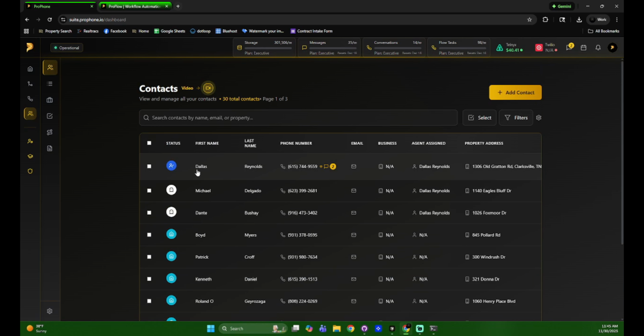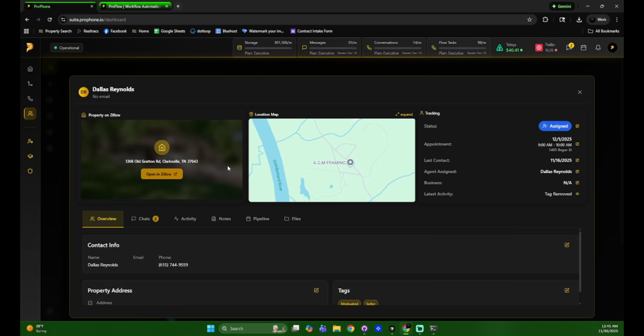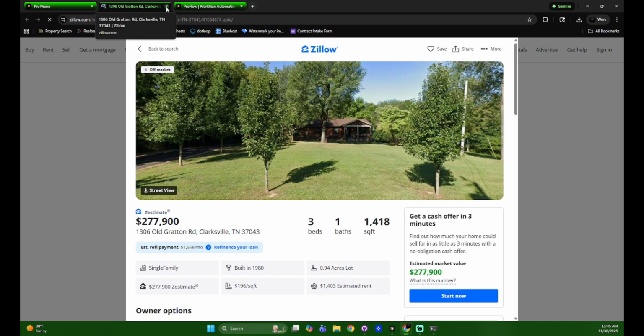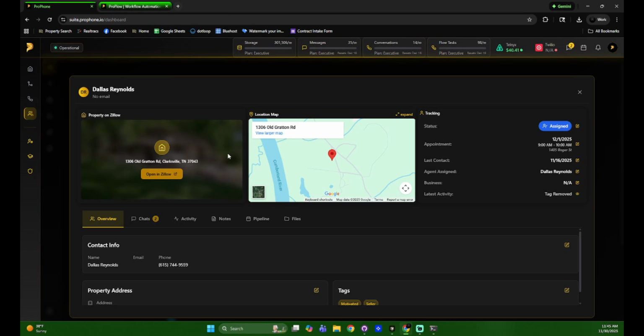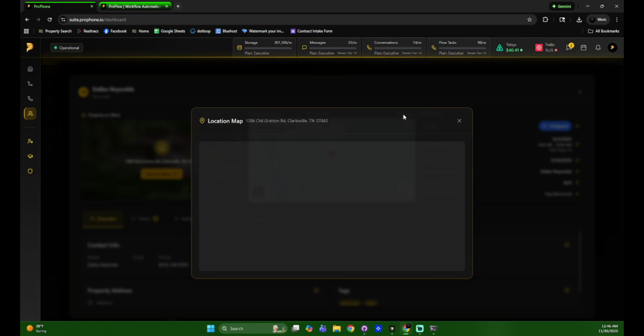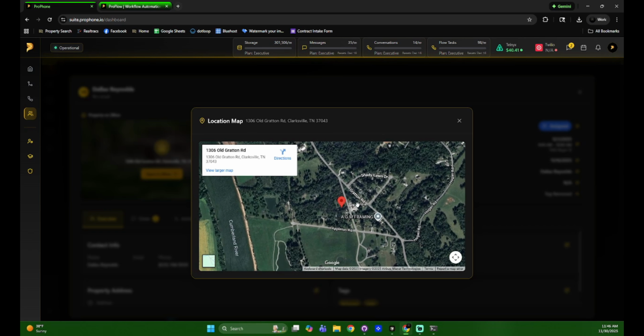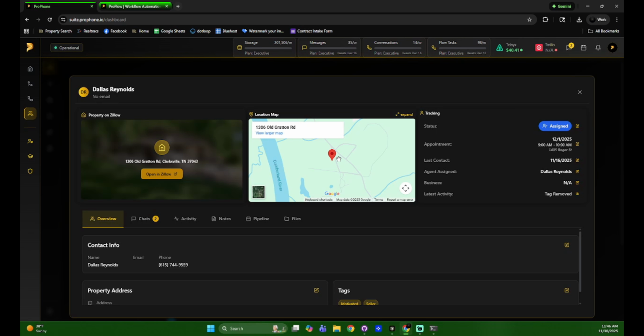That opens when you click on the contact itself, and it'll open up this detail modal here. The detail modal will show you, like, open in Zillow, which will open the property address in Zillow to give you all the information you need. As we grow, we plan on implementing more APIs so we can add a lot more data in here for properties. But right now, if you click on it, it opens the actual property in Zillow to give you all the information. You can see the location map here. Go to satellite view. You can expand it. It helps you with the actual address of where that house or that property is.